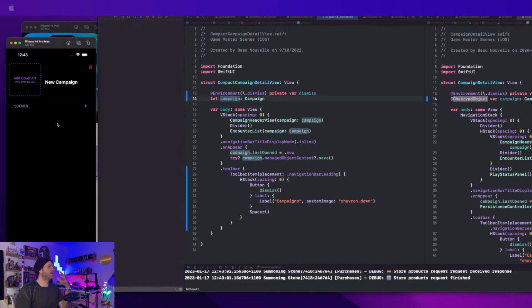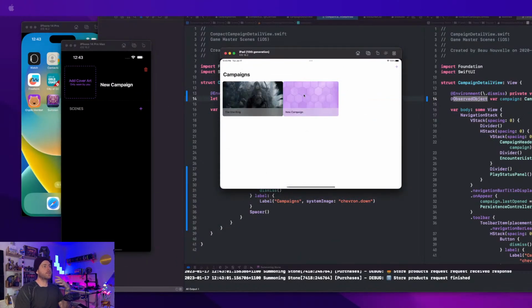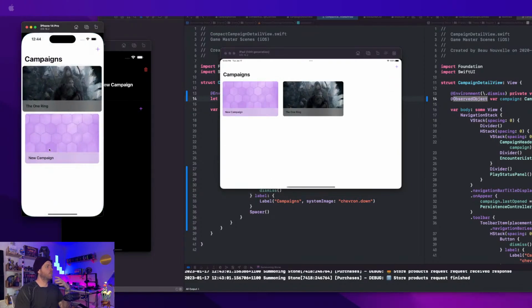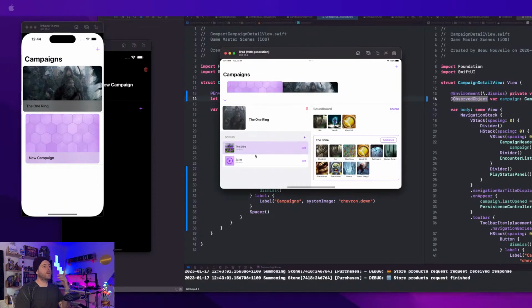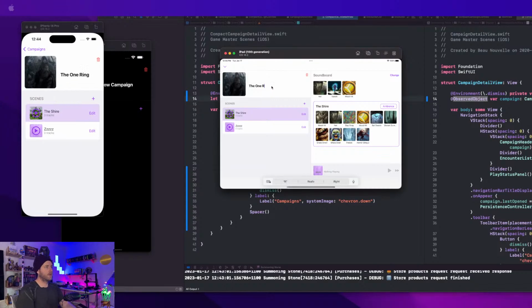So that way, if we've got our iPad open, and just like you saw before when I deleted one of these campaigns and the other one on the other device was removed as well, you want it set up so that when you make a change to the title, it'll change on the other device too. So if I've got this open and I make a change and say, hello, new campaign, right? And we wait a couple of seconds, it should update over here. It should update.